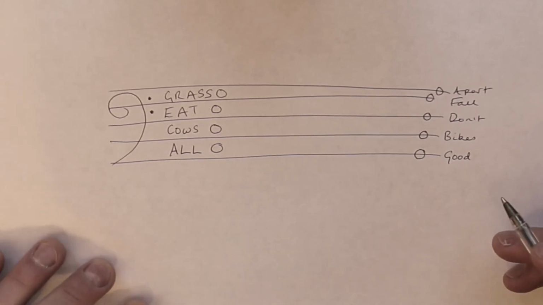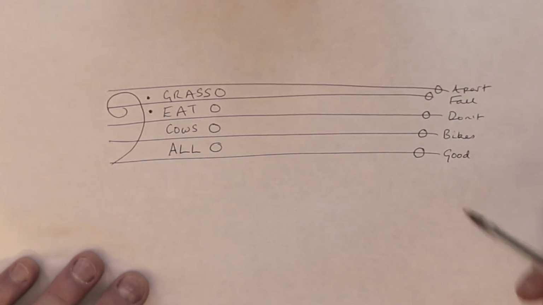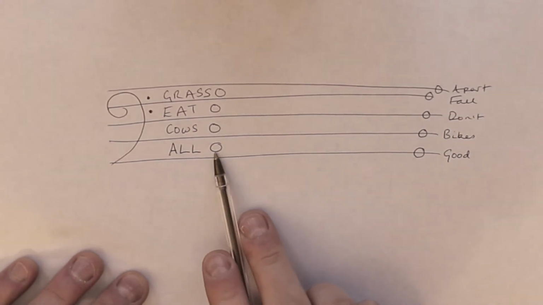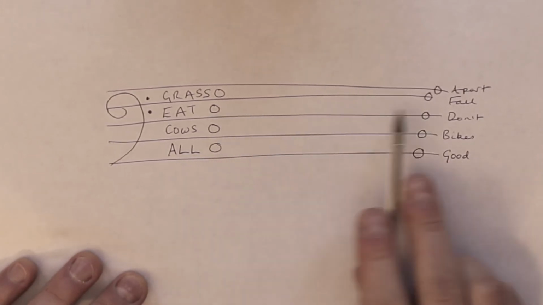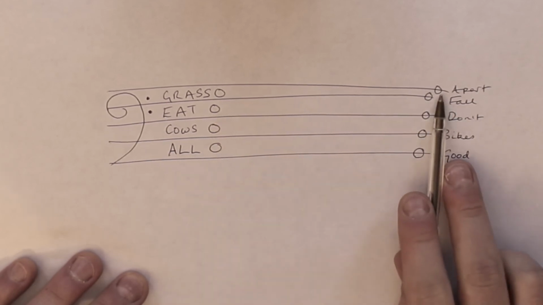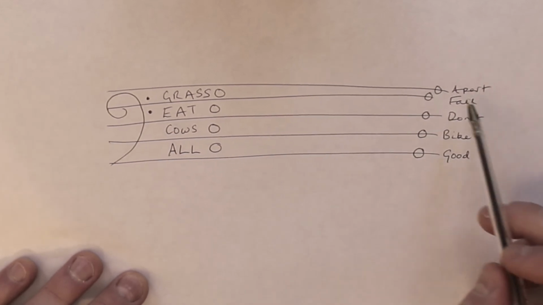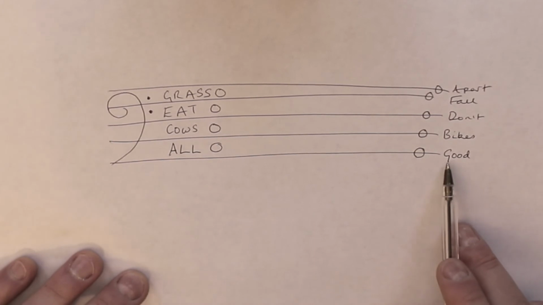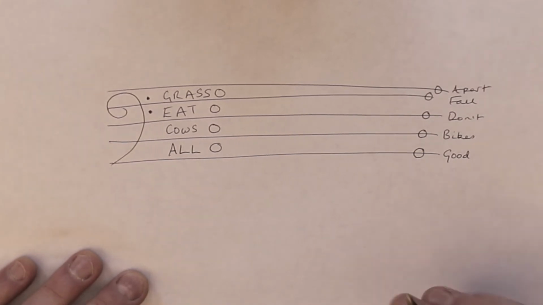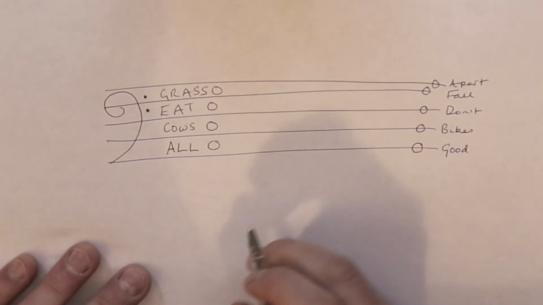Now, just as with all clefs, we can add notes above and below, and these just follow the alphabet. So notice here we've got all is A, B, C, D, E, F, G, back to an A at the top here. So whatever we have above, we need to work out starting from the letter A. Whatever we have below, we need to work out starting from the letter G. Upwards is forwards through the alphabet, downwards is backwards. Let's just do a couple of ledger line notes and then we'll call it a day for the bass clef.